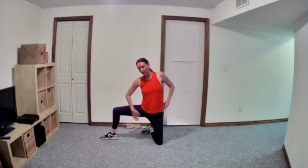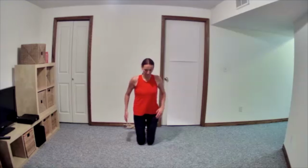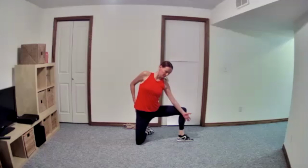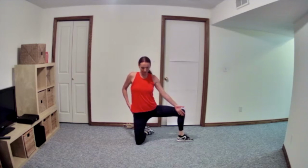So you feel the inner thigh stretching. Come on back up. Switching. Other side, find your balance and bring that toe all the way out. Slide down a little. Push that knee back. And we'll come back up all the way.